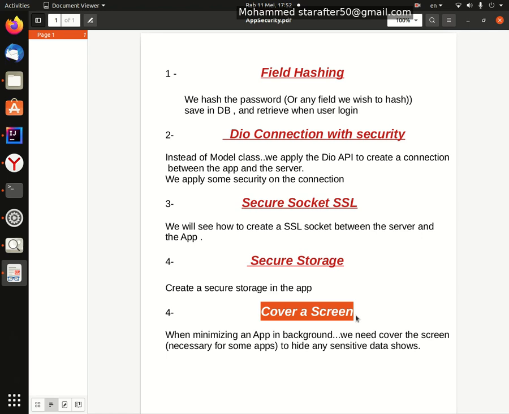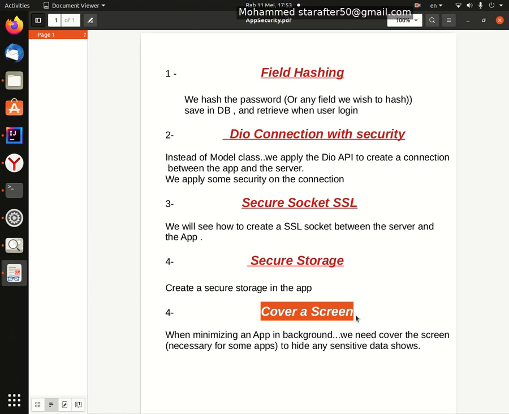Usually when you send the application into the background, the page or the route which is showing some sensitive data will not be destroyed, so any user who brings the application back from the background to the main screen can see this sensitive data.